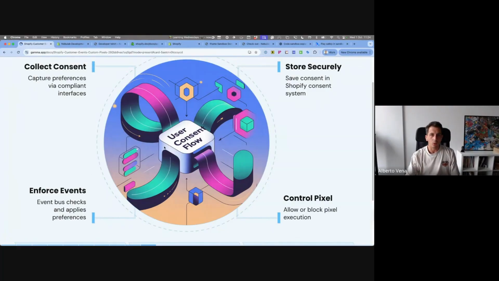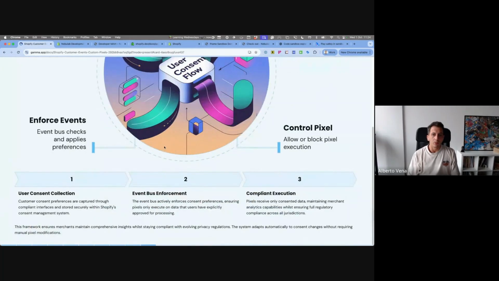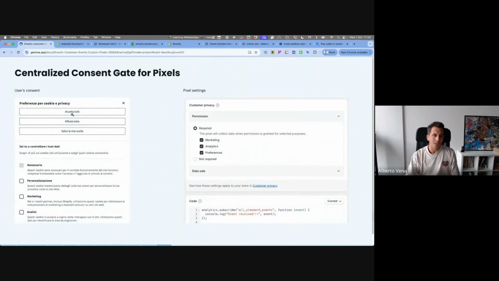Let's see how it works. When we accept cookies, for example, all the cookies, this is a user consent banner. Sorry, it's in Italian, but I think you will understand what it means. Basically, this maps the options of the consent to some permission required within the pixel.